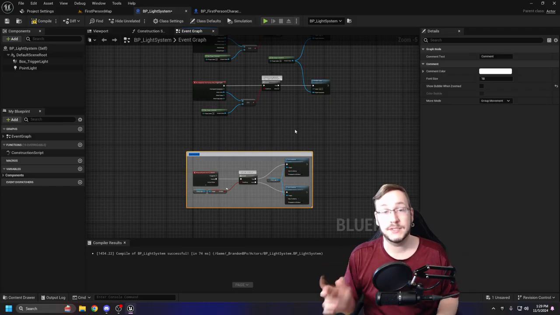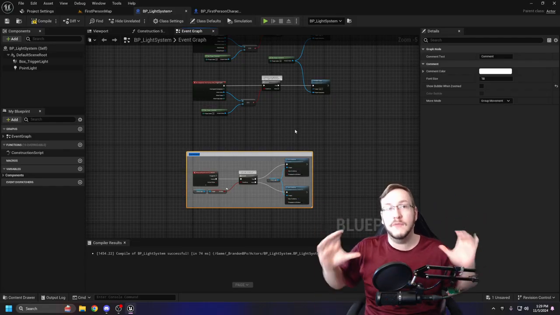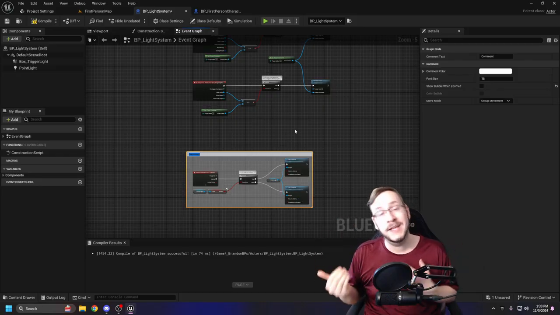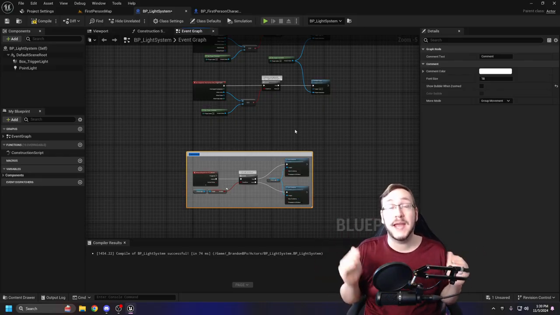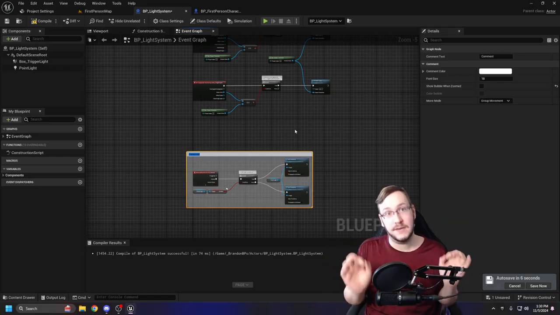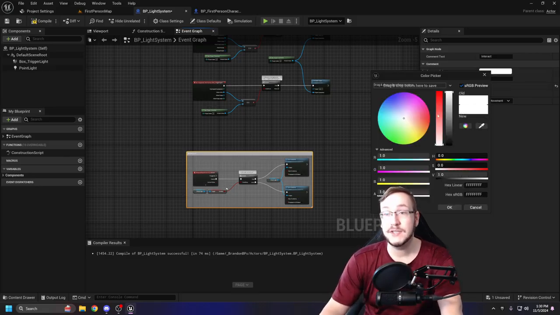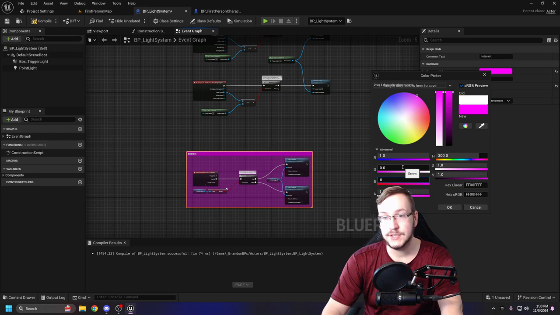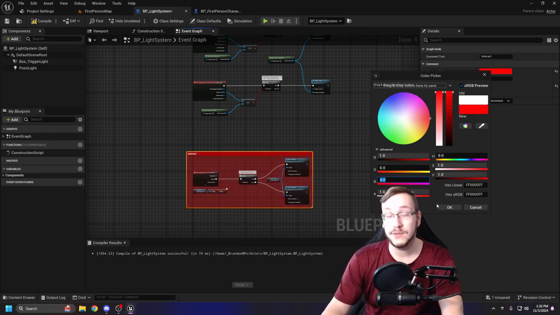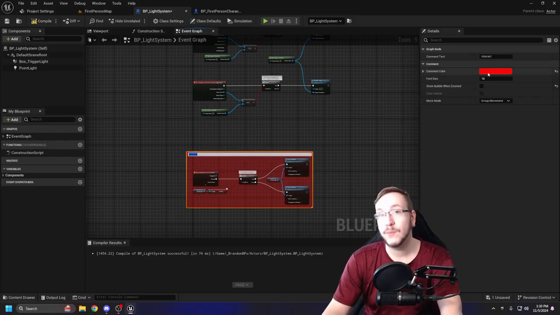And what I'm going to do is I like to make one big comment around all of a specific type of code, and then add the smaller ones like we've been adding to the branches for more specific parts of the code on the inside of the comment. So in this case, I'm going to type in interact. And then because this is an interact event, I like to use the color red. So I'm going to change the color of this to red. And the way I did that, by the way, I did that a bit quick, is to click on the comment, and then on the right hand side, I'm going to go to the comment color and make it red.